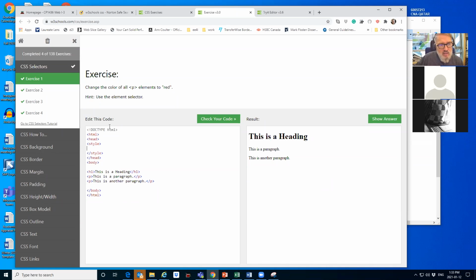For example, here it talks about an element. Elements are described in the notes above. So if you went through the examples and read it carefully, you'd see what an element is. By the way, anything that's inside these chevron things, greater than and less than signs, those are all elements. Actually, not those. Stuff inside your body are elements. So your H1, your P, those are elements in your HTML, and you can work with them. Actually, body too. Anything inside the body, you can work with it.